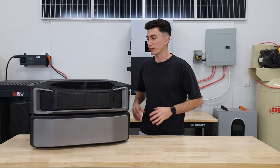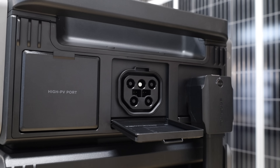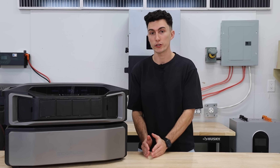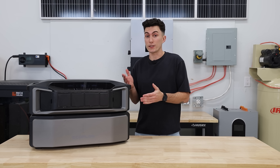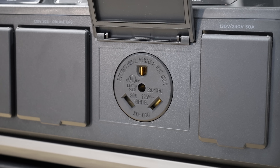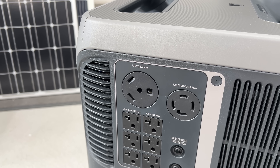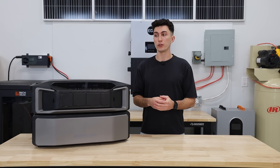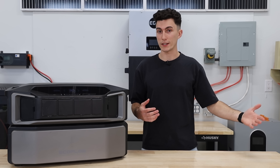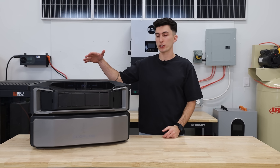The Delta Pro Ultra's edge, aside from just feeling like a more well-rounded, well-put-together unit, starts with the output. It's a 7,200 watt output as opposed to the 6,000 on the F3800. While that may only be a little bit, it doesn't take a lot to push you over the top, especially for home backup — it's almost always better to go with the bigger option because you never know what your future power needs are going to be. The Delta Pro Ultra also has a normal 30-amp plug that actually runs 30 amps. The F3800 has a 30-amp plug but only outputs 25 amps, so if you're using this inside an RV or trailer, you'd want your 30-amp plug to output 30 amps — most RVs are banking on having that full 3,600 watts out of that plug.